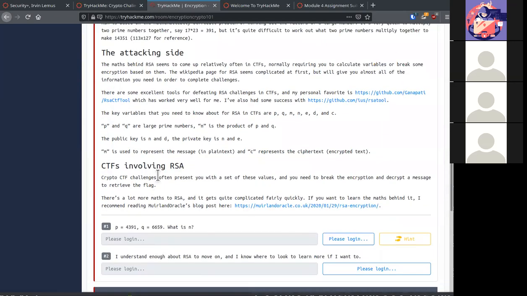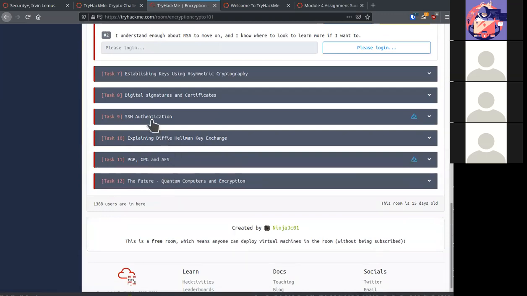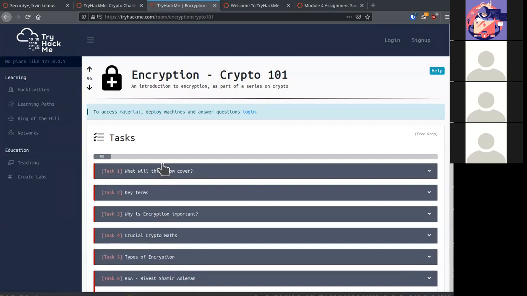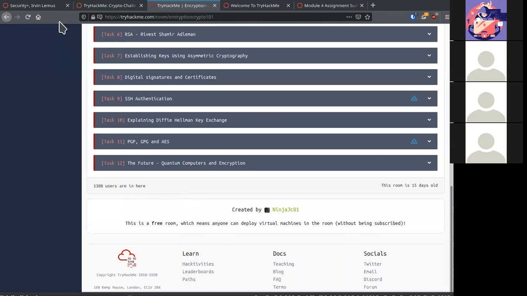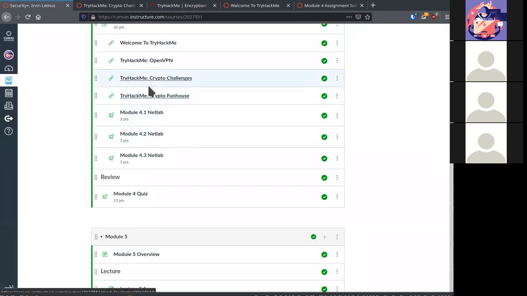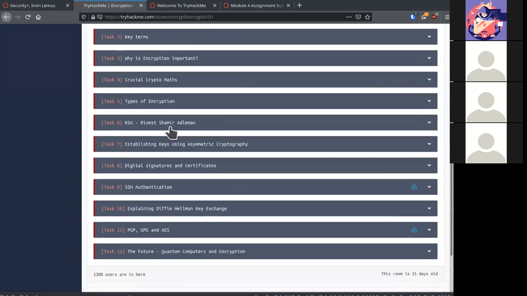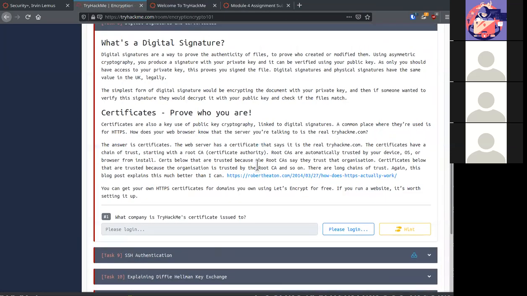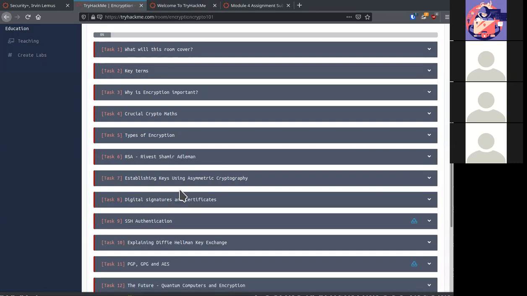You don't have to do as many crypto rooms. I'll pick 2 rooms that are publicly available, and you can work on those 2 rooms. This one looks like one that I might pick, this Crypto 101, but I'll update the links in the class. Instead of these 2, I'll pick 2 that are open. And what you'll do is go through each task, complete them, answer the question until you've completed the entire list of tasks to do.